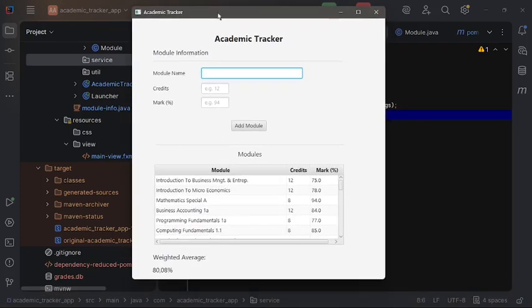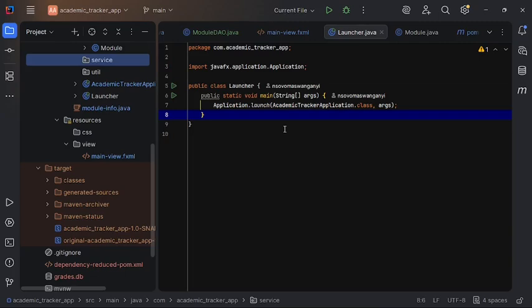But if I run it from IntelliJ, it runs fine and it doesn't really delete anything. Oh yeah, I don't have the deleting functionality yet. But what I mean is everything gets accessed from the database, and the basic, necessary things are working just fine. So adding the module and then getting me the weighted average, this is working just fine. And now I'm just trying to make sure that I get that icon and put it on the desktop.